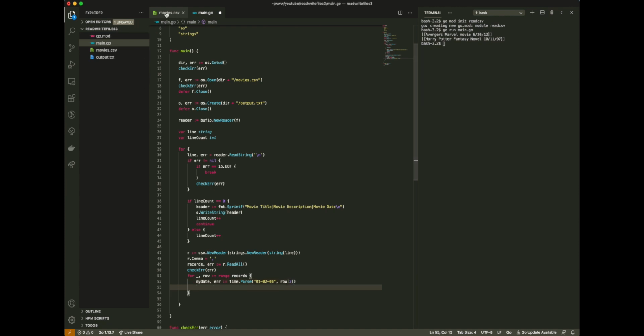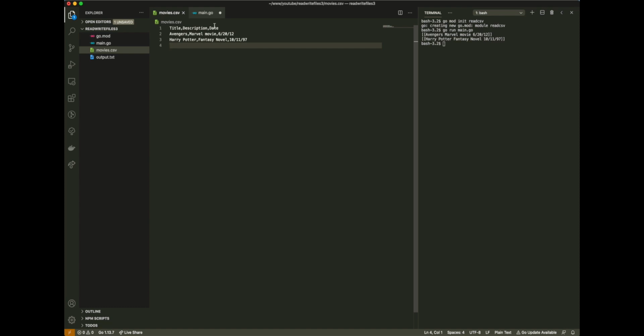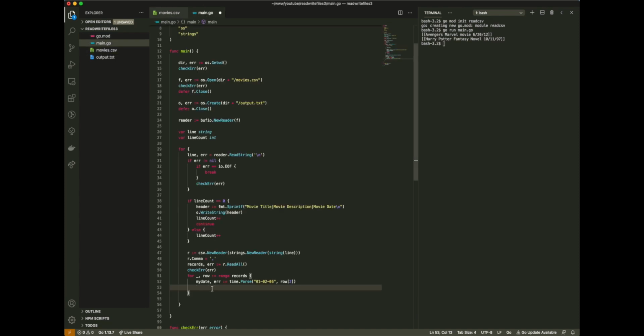Yeah, because 0, 1, 2. Yep, we're good. So that's going to be in the date, and maybe we want to obviously check the error on that. We want to maybe modify the date a little bit, because most of the time when you're reading from CSV, you're going to end up maybe modifying dates or manipulating the data, writing into a database, etc., etc.